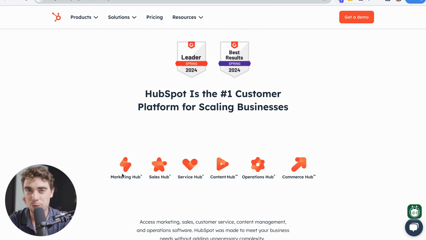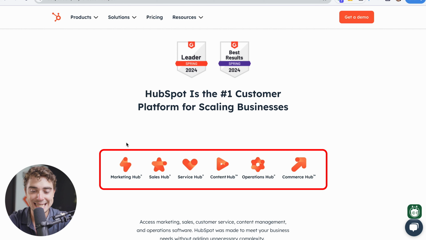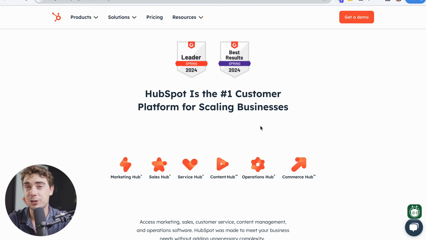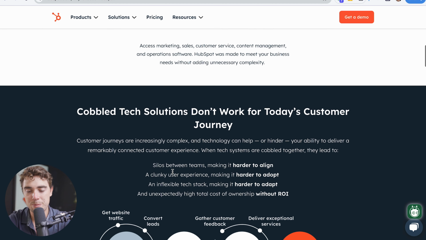However, originally HubSpot actually began as a marketing solution. So with all the different hubs, including the marketing hub, that's where its true power comes in. Now, the 6 different hubs that are available are going to consist of marketing, sales, service, content, operations, and commerce. And they're all going to have their unique features. Pretty much the way it works when it comes to pricing, everyone right off the gate gets its free features. However, there are also going to be starter, professional, and enterprise versions of each one of these hubs that you can purchase.